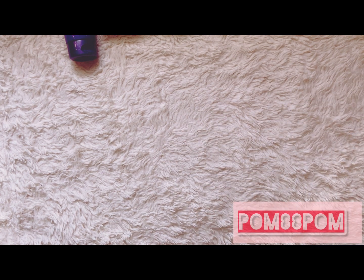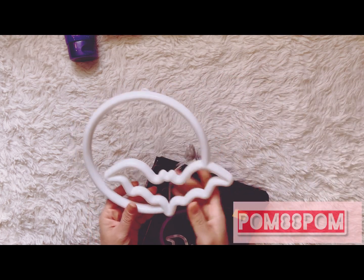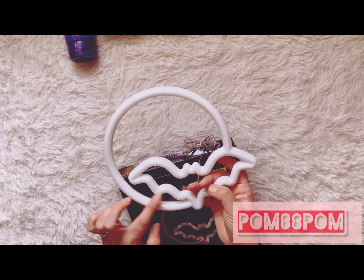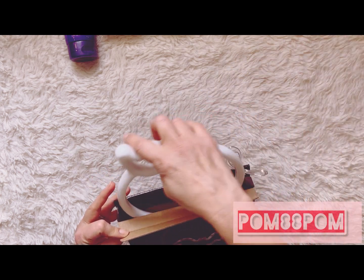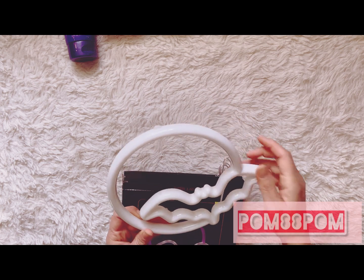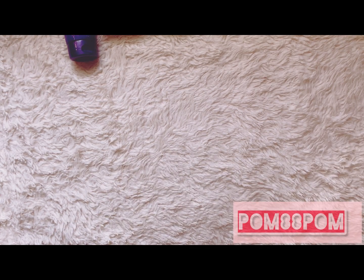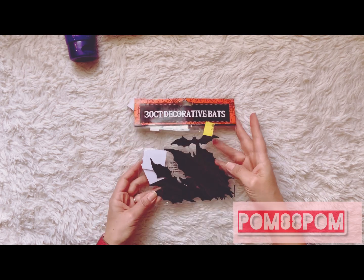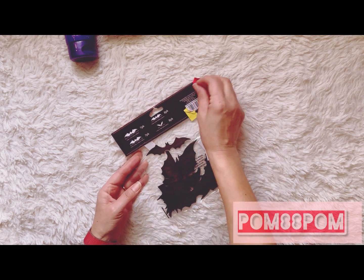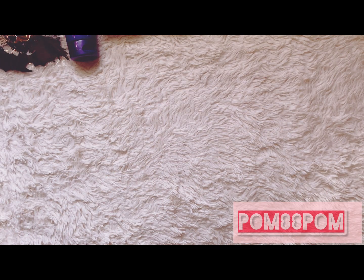At Five Below, I got this neon Halloween bat light. It's like one of those cool neon lights — it lights up purple and white, it's battery operated, and it was 50% off so it was only $2.50, originally five dollars. It comes with a little jump ring so you can hang it on a nail. I also picked up little wall bats — only a dollar and you get 30 of them in thick plastic, so they won't rip or fade.